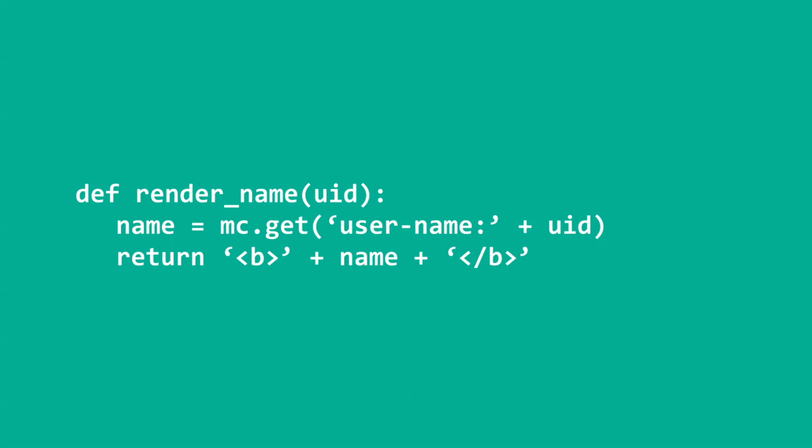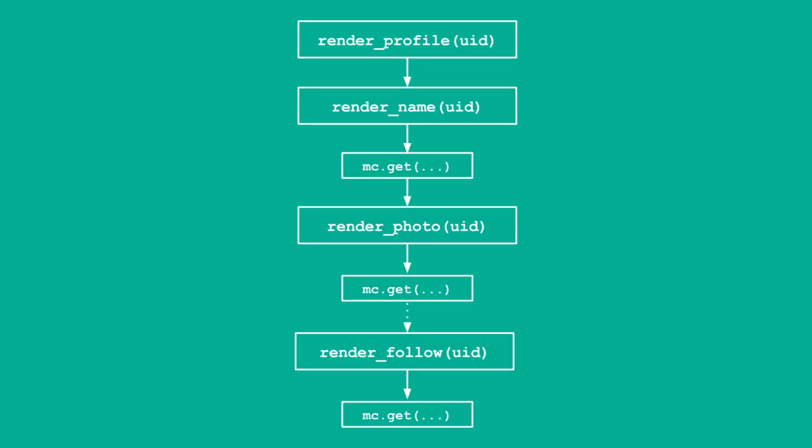And you could imagine hundreds of different pieces of data that might be needed to render a page for a user. If we're wasting 200 plus milliseconds just waiting on the network every time, then that's going to add up and actually become very noticeable latency for someone trying to use the product. So this is what that might look like if it were a linear timeline where we serially wait each time on each memcache get.